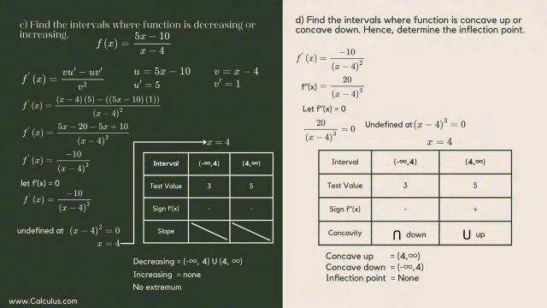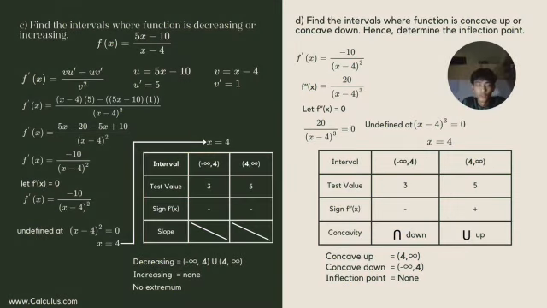For the interval, you take the value x equal to 4 as the center. After that, you take the value 3, as it is less than 4, and on the other side 5, as it is greater than 4. Then we substitute the test values into f prime of x, and we get that both of these are negative, so it means the slope is decreasing.